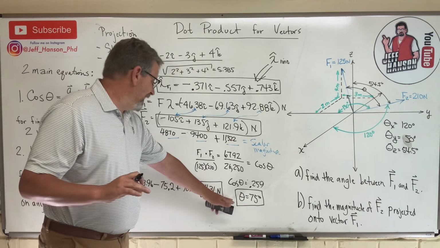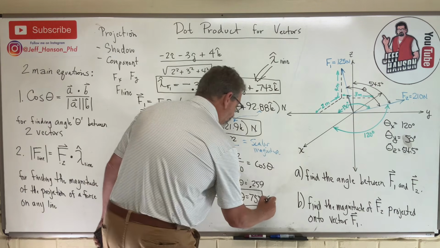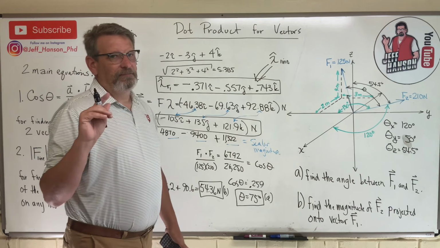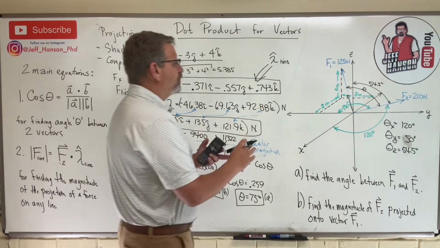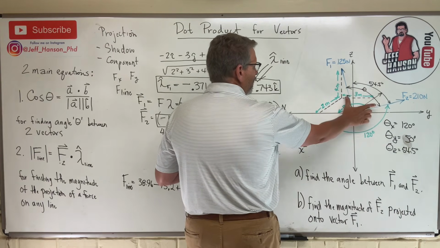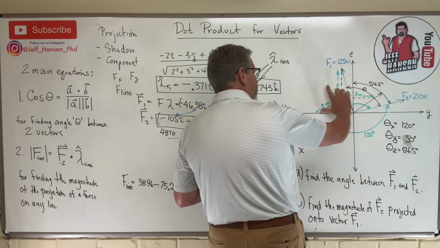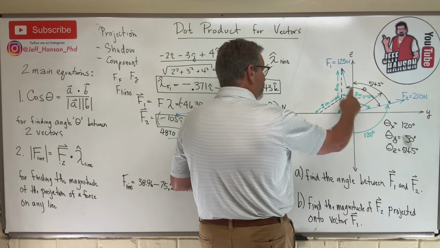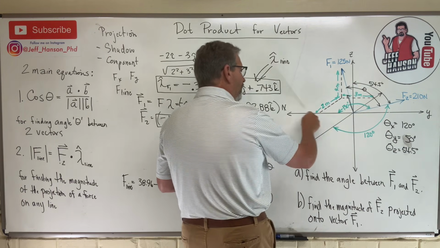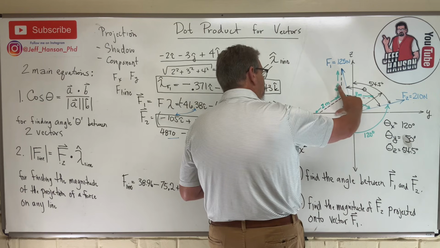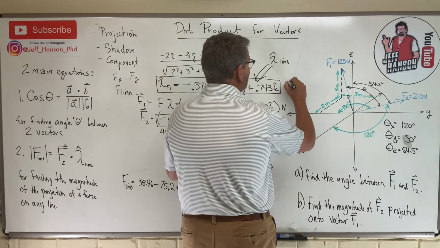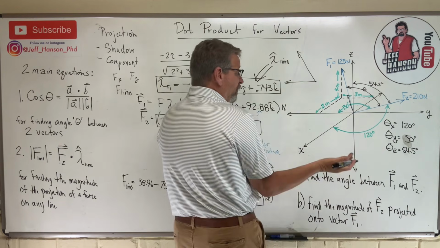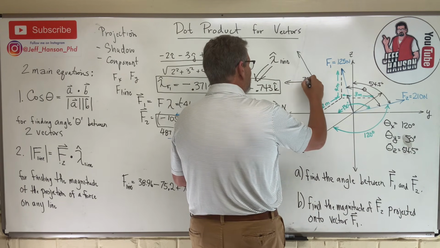That's question A answered. That's question B, right? There's question A. There's question B. Done. Okay? Let's do one more thing, okay? If you took those two vectors like that, and you rotated them, whoop, until they were like that, okay? I'm just spinning them around until this projection is on this y-axis here. So I'd have something that looks like this. Here's where I want the projection. Here's the force. I know the angle between them is 75 degrees, right?